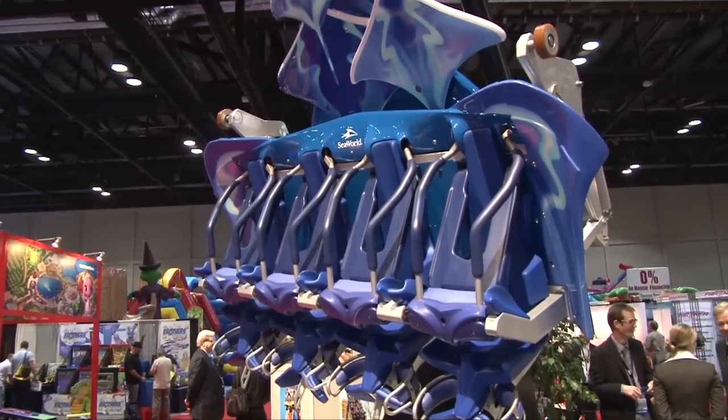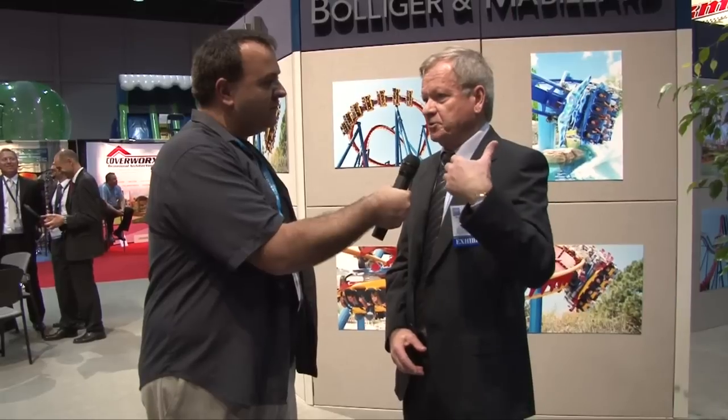It also uses the new style seating you guys are doing. Is that something you recommend to the parks, or do the parks request it? Usually the park decides — we propose both seating arrangements, including the panoramic seating arrangement, and the park decides. Now, up front here, is this one of the cars from Manta over at SeaWorld? Correct, it's a coach from Manta at SeaWorld, and it's very popular — they also play with the water. How much involvement does B&M have on the external water effects? We designed it to be very close to the water, but the water effect itself was developed by SeaWorld. I know you can't talk too much about 2011, but it sounds like there are a few exciting projects we can look forward to. Yes, there are many coasters opening in 2011 and 2012, so we're very excited.